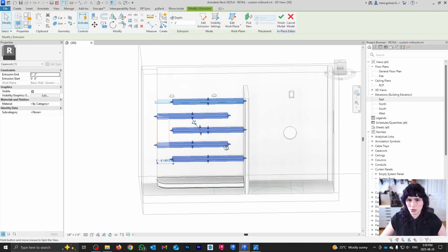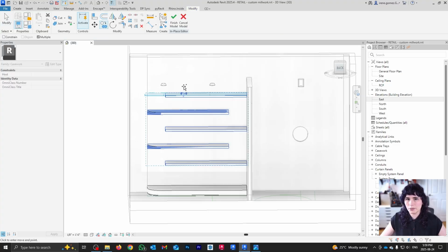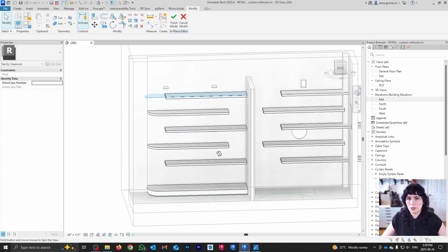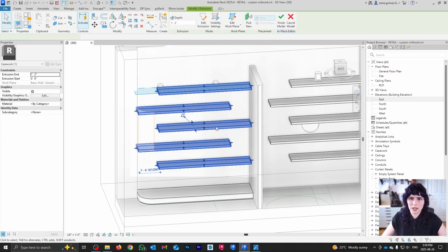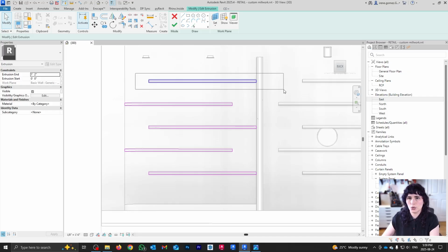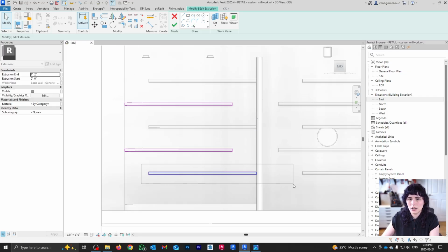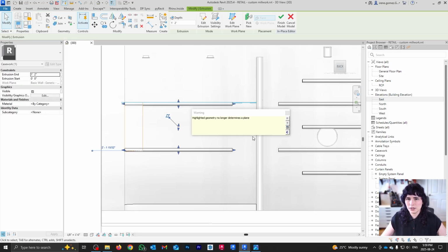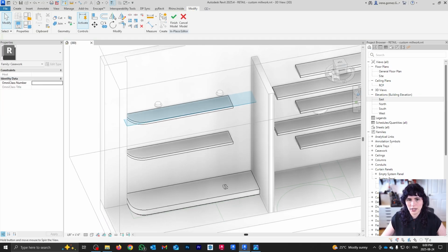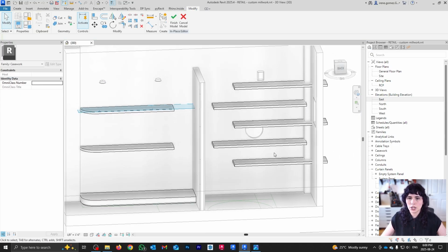So the way I can do this, I'm going to cheat a little bit and I'm going to copy. Because they were on the wall, it's easy for me to copy them to the side. So I'm just going to go 10 feet to the right. And what I'm going to do now is go back into this original one and say, I don't want this one. I don't want this one. I don't want this one. Say yes. That's fine. Don't worry about it. Hey, that's better.